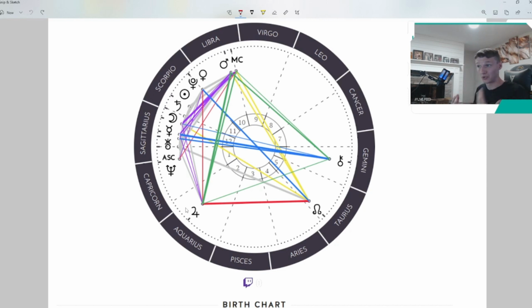If I had to pick one next, mine's super bunched up, so it's really kind of straightforward. If it's not Scorpio, Sagittarius, or Aquarius, it would have to be Gemini. And I don't really have anything going on in Gemini. There's just a ton of aspects touching it. So it'd have to be Gemini. But anyway, that's basically a breakdown.